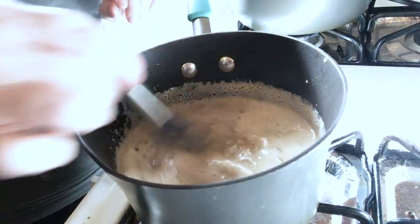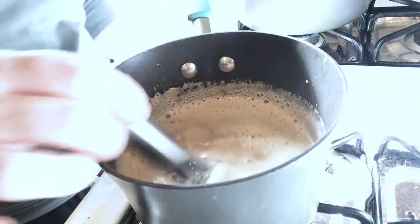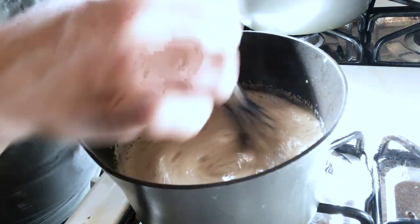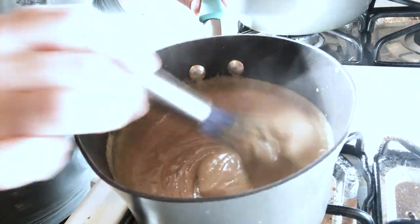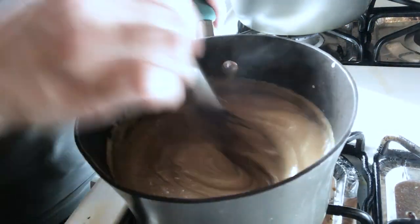Now it drips. Yeah, now it's got to get thick. It's going to get real thick in here. Mommy, we gotta keep mixing. Okay, there. That's nice and thick. Now we're gonna bring it back to the mixer.